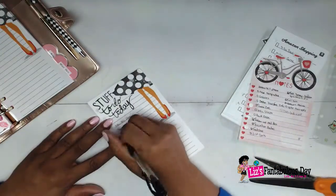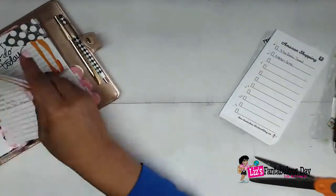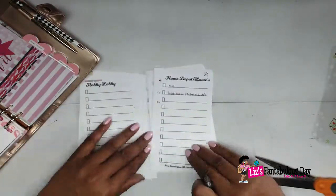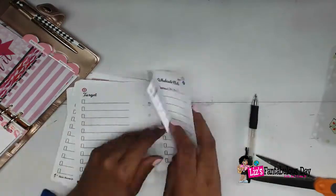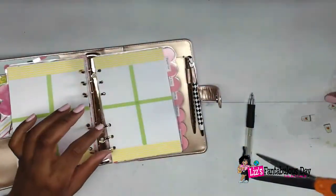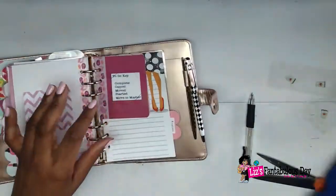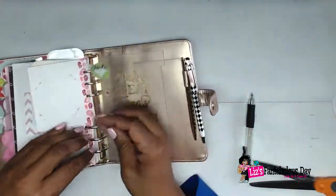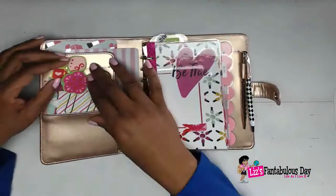So now I'm just transferring some information over from my mom's list. Of course, I could just put the old list in. If you're crunched for time, you don't have to reinvent the wheel like I'm doing. But I usually like for my note pages to match a little bit. So I went through my store list also, and I put everything in there. I ticked some things off and put some things on to the store list as well. And then I put that back in there also.